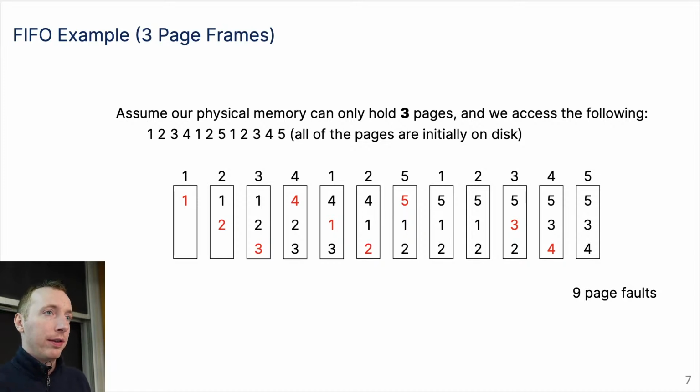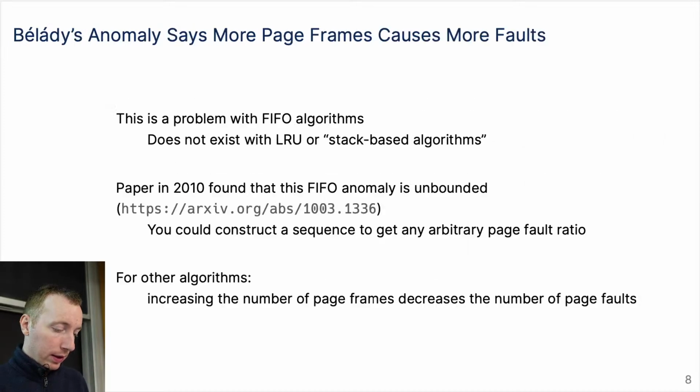Okay, so that paper is not true all the time. Yeah, you have to be able to swap things in. In that case, it all fits, so you never have to swap anything. So the paper is like, if you have to swap anything, you can construct an arbitrary sequence that makes it terrible.